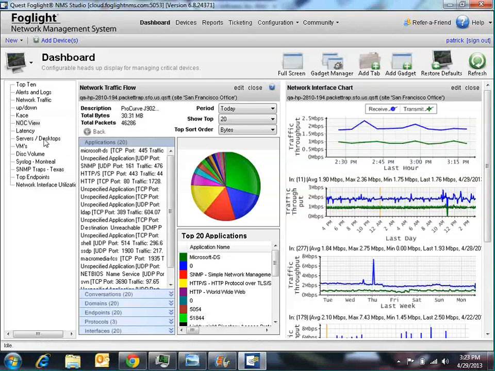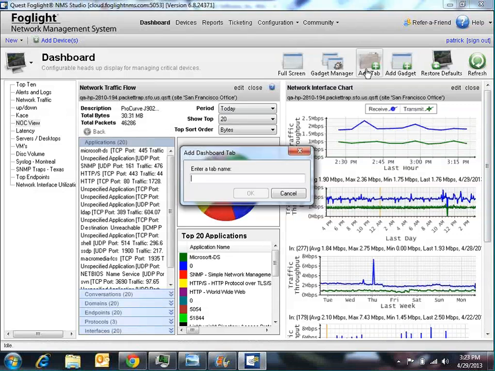Good question, Matt. Well, that's all about the customization of each gadget. As you see here, we've got a few set up, but these are all editable and customizable. For instance, I've got these different groups set up here. I've got a latency group, I've got a disk volume group, and so forth. I can break these up into physical locations or into remote sites. It is all up to me. As I add my tab, these gadgets are going to appear here with a tab name, and I can give it any name that I'd like.